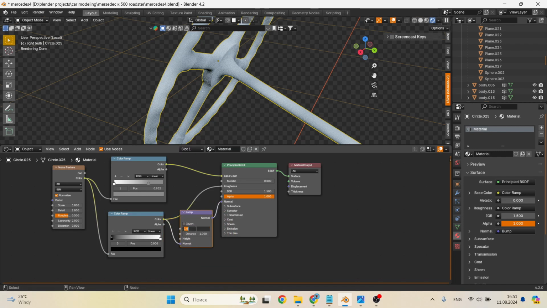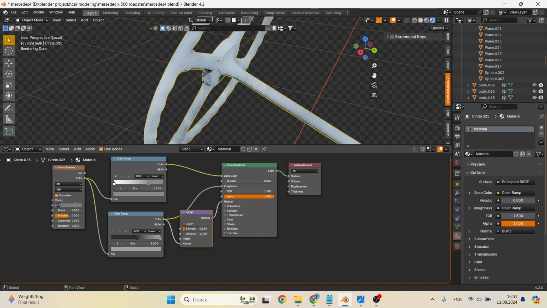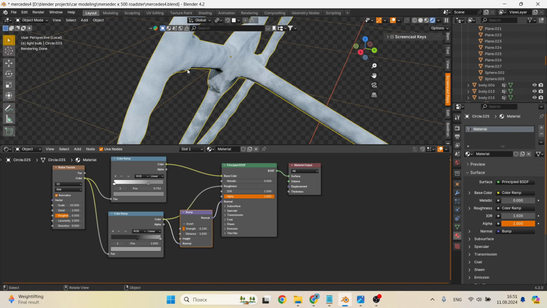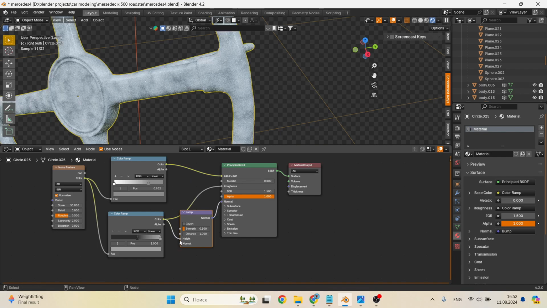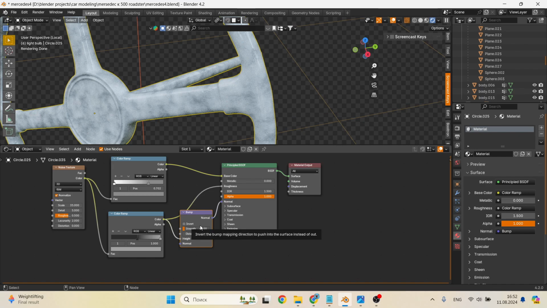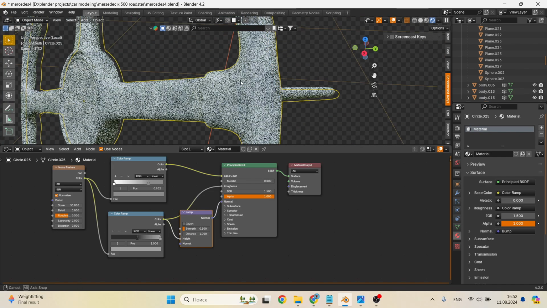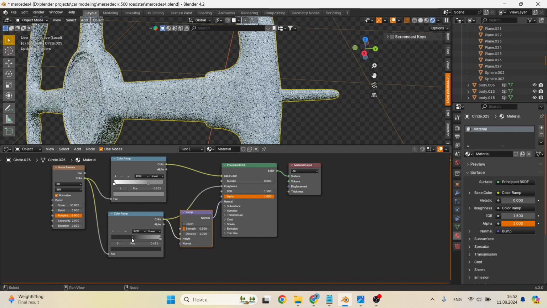We can immediately set the strength to 0.1. We change the color on the color ramp sliders and shift the left one to the center. We set the scale of the noise texture to 35. And now we see a problem. This happens because the bump node is connected to normal automatically, you need to change it to height. I set the roughness of the noise texture to 1. And here is such a cool result we get, but that's not all. We can improve it.